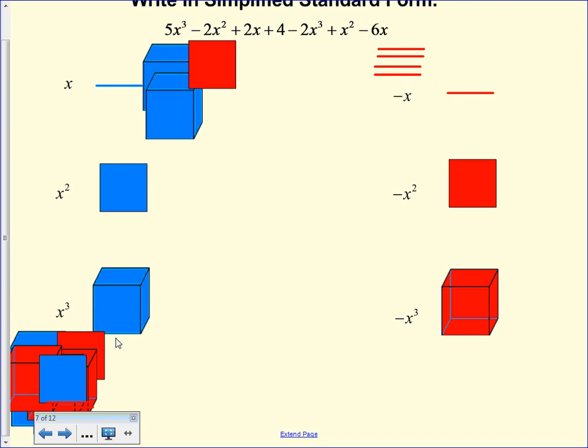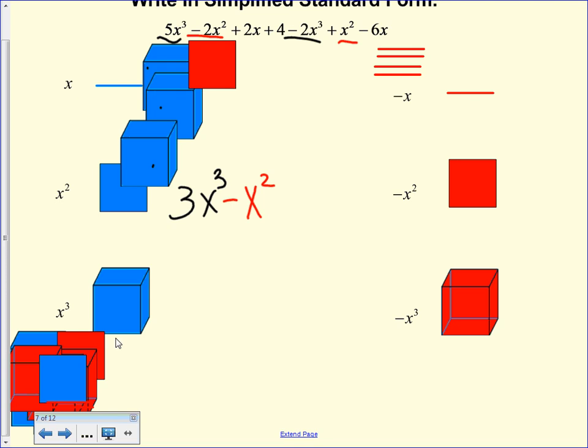Now I'm going to look at what I have left. I count 1, 2. I have 2 cubes left, so I have 2x cubed, and that makes sense. Oops, I should have 3. Whoops, apparently I didn't count well. If you take 5x cubed minus 2x cubed, I think I took away 3 instead of 2, then I'd have 3 cubes left. Next, I only have 1 square left, which makes sense. If I were to take negative 2x squared plus an x squared, negative 2 plus 1 is negative 1x squared.